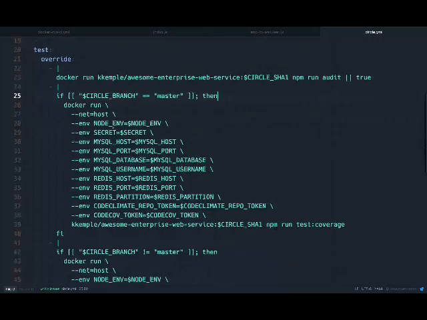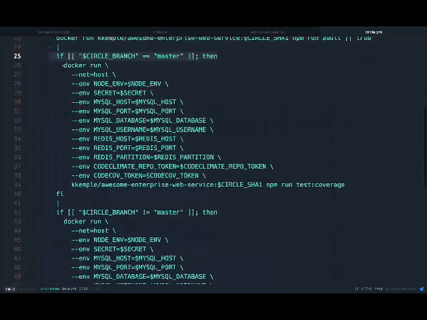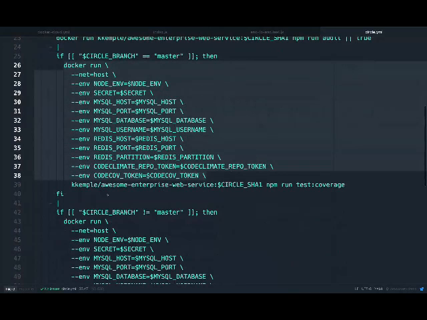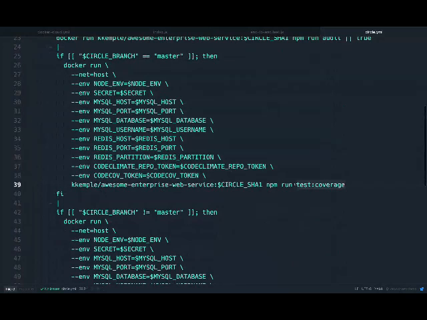Then the next thing we want to do is, if we're on the master branch, we're going to run our container, give it all the environment variables it needs, and run our test, but the coverage version. We're only doing that for master because we just want to check the coverage of the master branch. If you were around for the webinar on code quality, you'll understand why we test for coverage and why it's important.